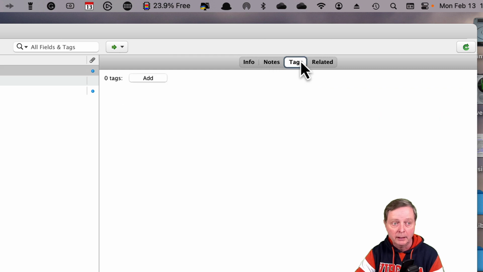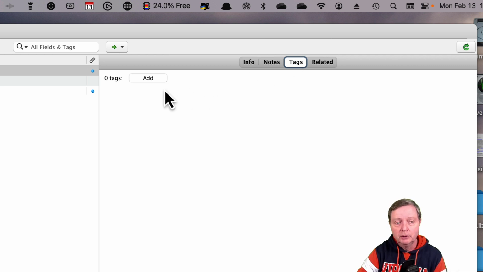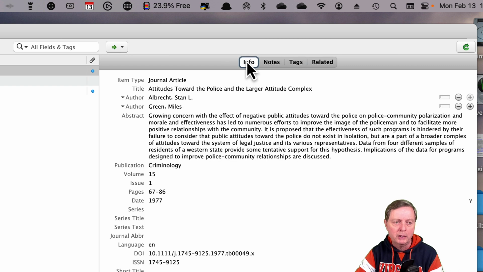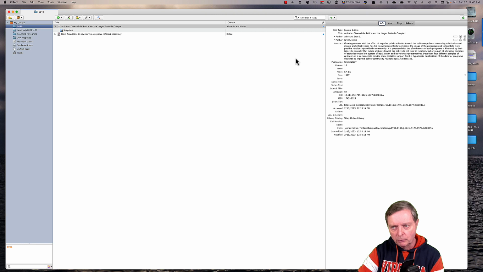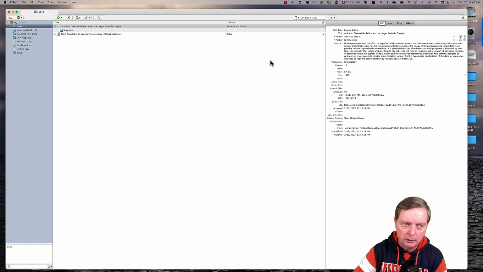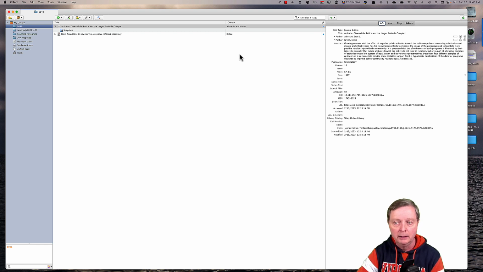You can create tags. So if you're doing a research paper and you wanted to tag everything as community policing, everything with community policing would come up when you look for that tag. So there's a tremendous number of ways to do it. There are some great resources on the web. I would recommend that you look at the Zotero tutorial guide produced by McGill University in Canada. It's brief and to the point, and it'll really help you understand this.